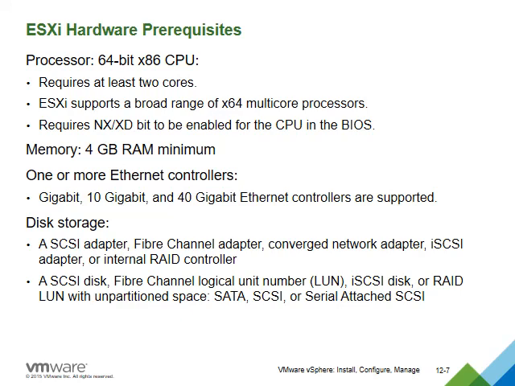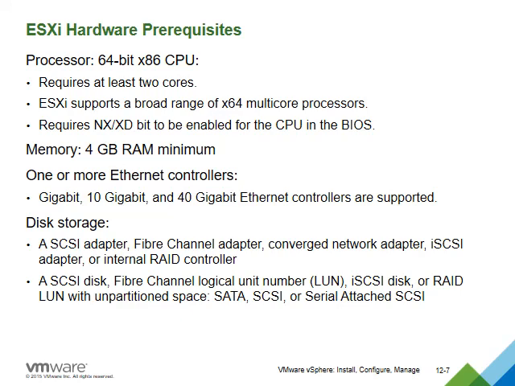When installing an ESXi host, there are minimum requirements or prerequisites that are needed. One of the big ones is it requires a 64-bit server, as in your AMD processor or your Intel Xeon processor. The server can have up to 160 logical CPUs, basically cores or hyperthreads, and can support up to 2048 virtual CPUs per host. And with that being said, a minimum of 4 GB of memory is required. An ESXi host can have up to 4 terabytes of memory, with a minimum of 4 gigabytes of memory.